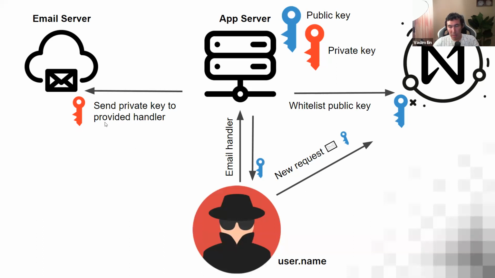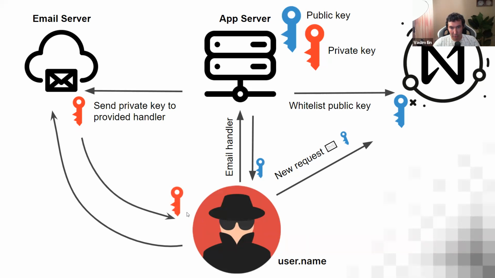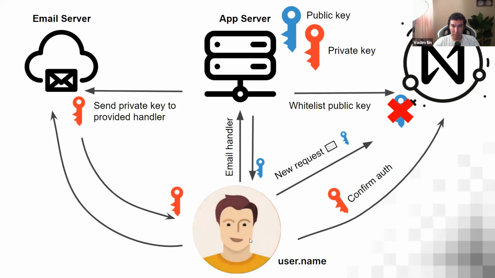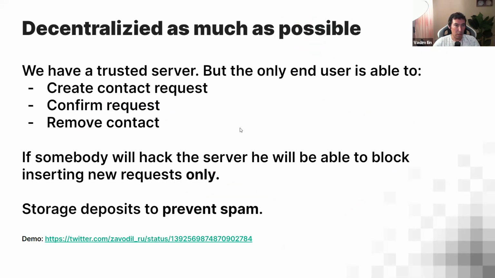He sent just a normal email in our case, and the user is able to request this email and take back his private key because he's the owner of this email. This is a way he can prove that he is the owner of this handle. And now he can call the method confirm auth, and on this step the blockchain starts to store this email related to his account. It removes all this request data, and since that moment we know this user has this public key, so his account is related to some email in our case.